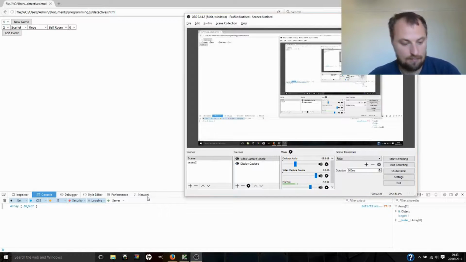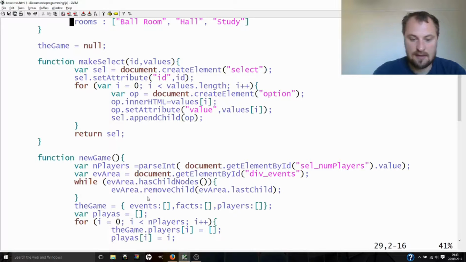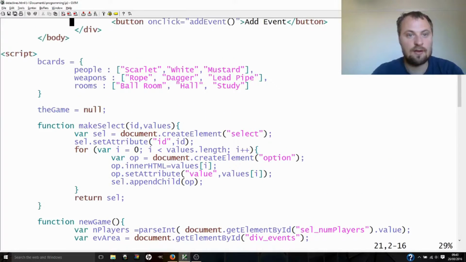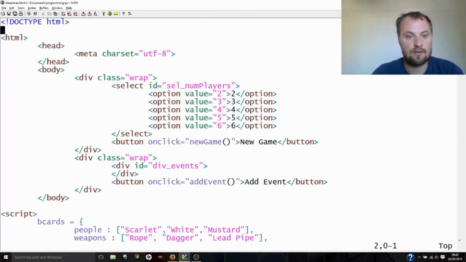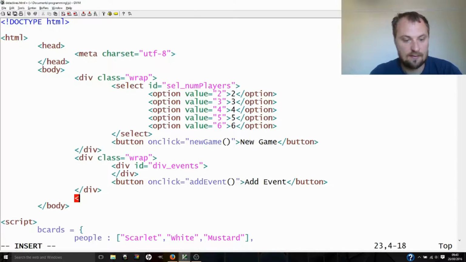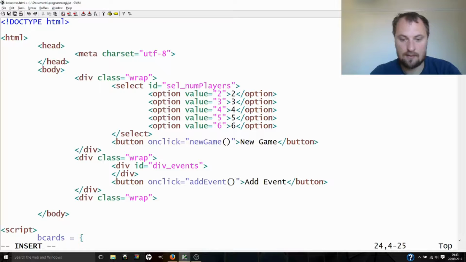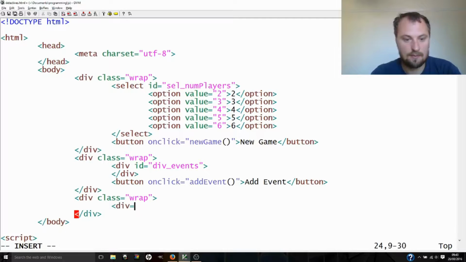But back to coding, we're going to add another area for us to do this, and this will be div facts, I guess. Div class equals wrap, div, and in here we'll have another div, and this one needs an ID because this is where we're going to put all the stuff about facts.